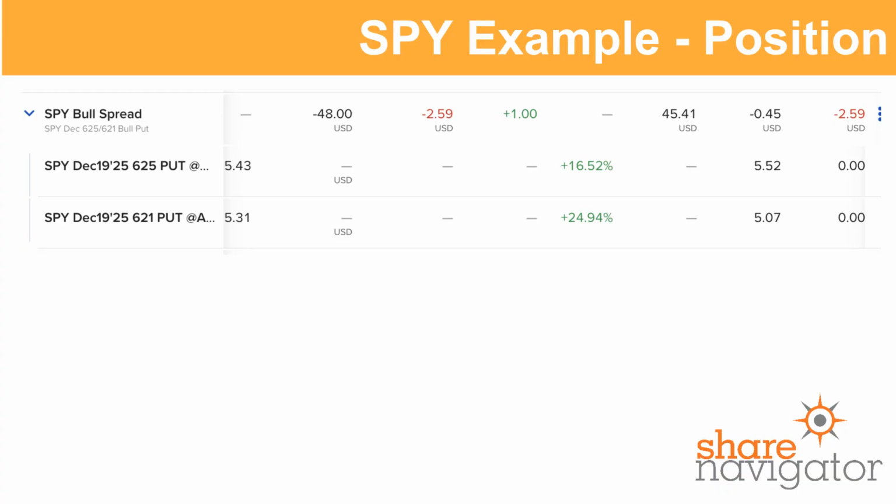And this is what your position will look like in an online broker. You can see we've got a drop-down menu. It's calling it the SPY bull put spread. The contract size is 1, and it's telling us what our current value is in the trade and what we're up and what we're down. But then the 2 legs of the trade, when you click on the drop-down arrow, are expanded, and you can manage those trades separately if you wish from there.